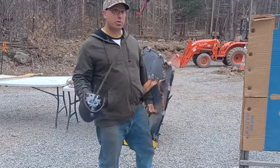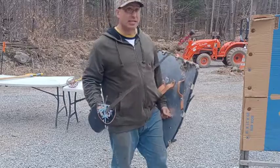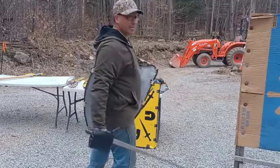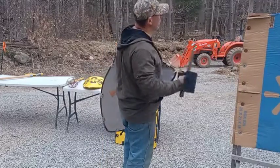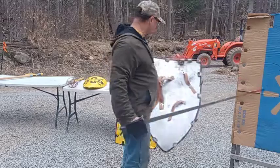Because this type of sword is tapered, it doesn't hit as hard as a medieval type of sword. If you see this sword, as I hit the wood up there, right, that's about as hard as it will hit. It still bites into the wood a little bit, but that's as hard as this type of sword will go.